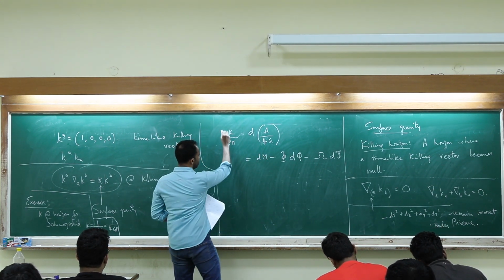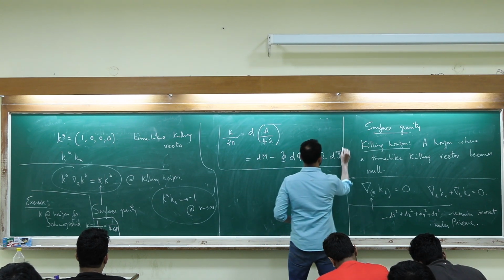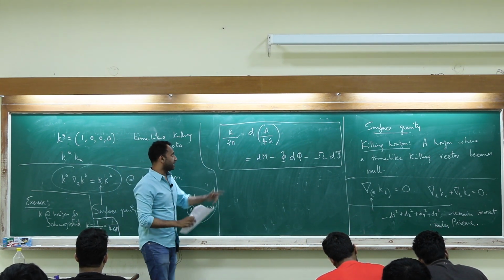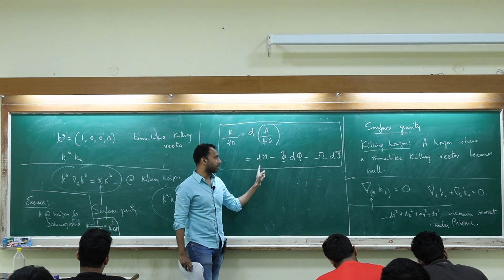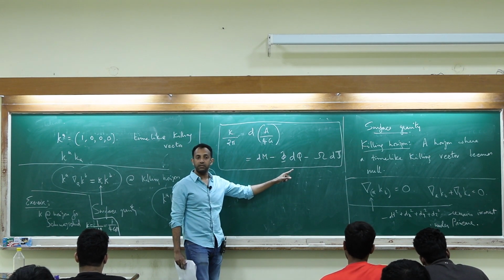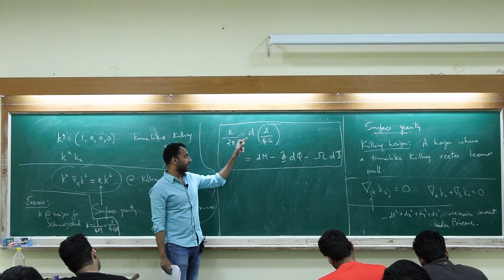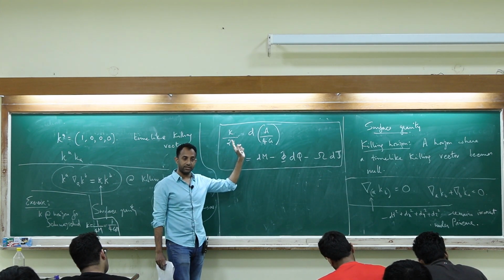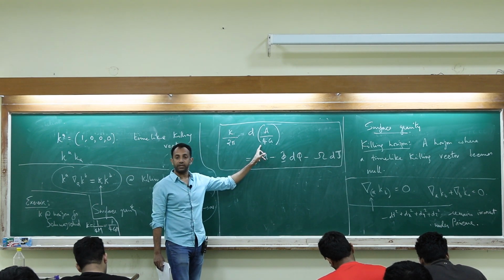But note that this is the equation that you actually get from general relativity. This is a geometric quantity, and these are all parameters of the black hole. So the important point here is that at this stage, it is not clear, as I said in my first lecture, that this should be viewed as an entropy.